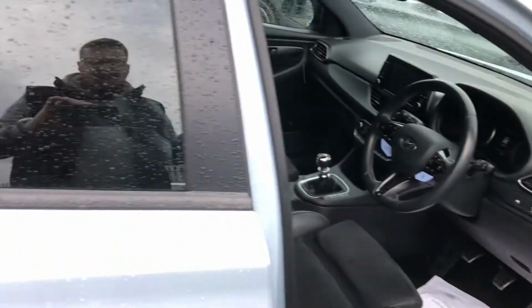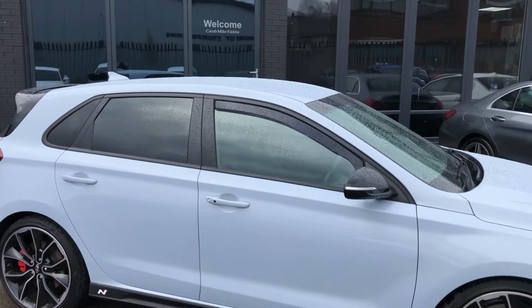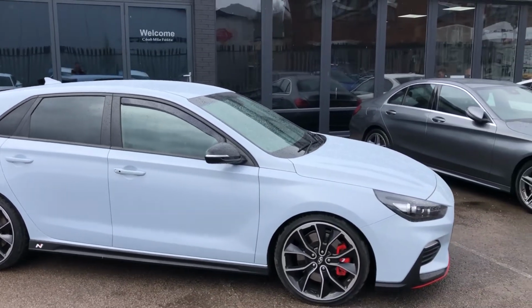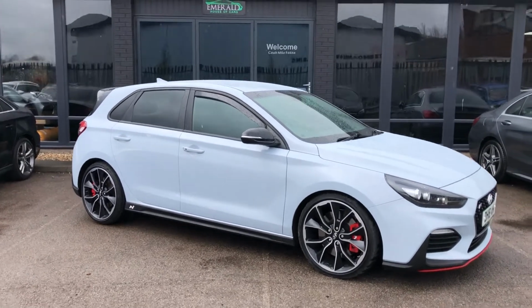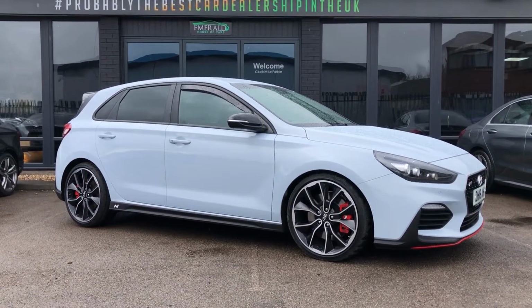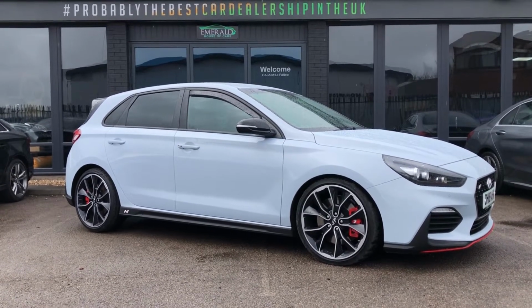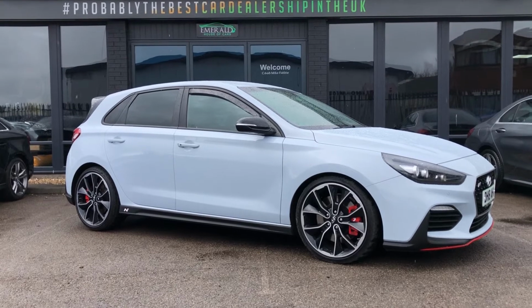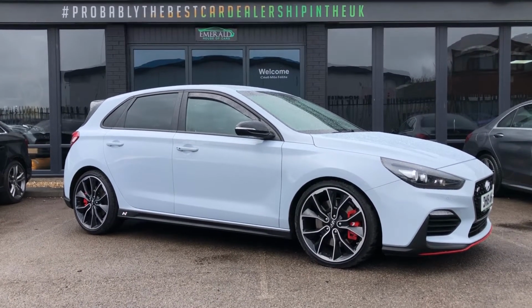This isn't just my second, maybe even this one in particular, I'm going to be honest, is my next car. There is nothing on the planet that comes close to the fantastic value, the fantastic spec, and just the all-round practicality, great looks, great styling, great performance, great sound, great feature list, and great value for money that an i30N represents. It is just an absolute colossus when it comes to hot hatches.